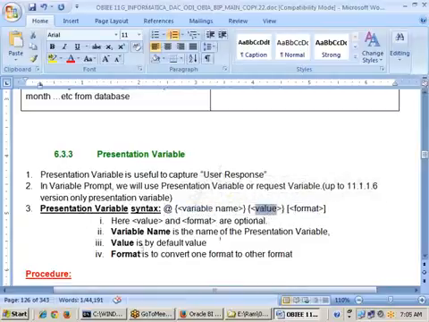Value means a default value. Format is useful to convert one format to another format. Suppose DD format is selected, but I want to convert it to another format, I can convert by using the format option.